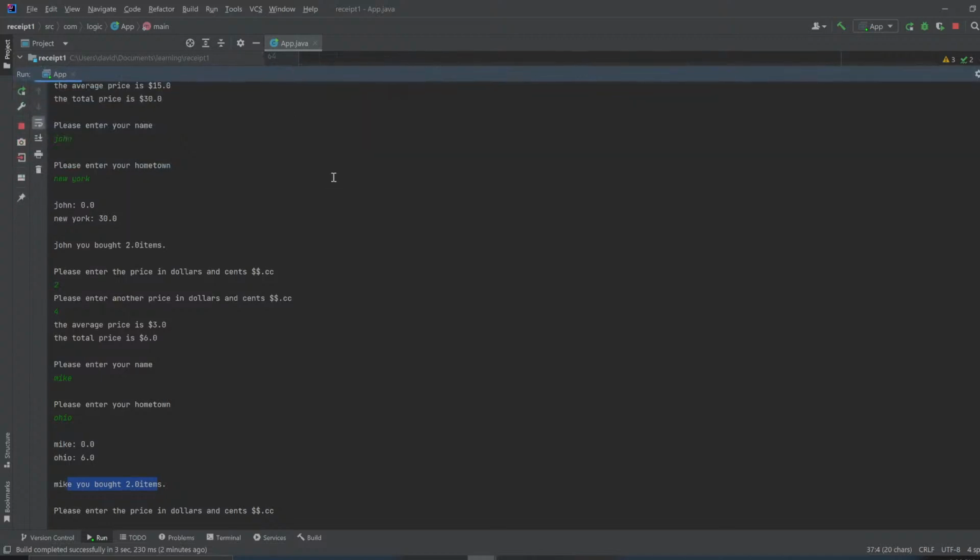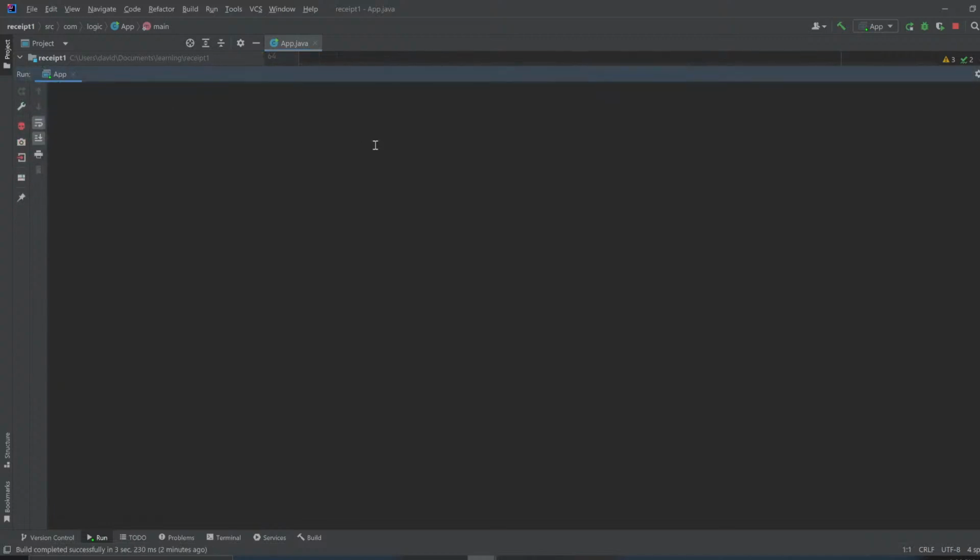a bug in this program. So I'm going to show you this again. I'm going to show you kind of a bug we have here. And let me quickly check my stream, make sure my stream is going good. So let's say our first item was $0. Because let's say we just got it for free. And let's say we got another item for free, $0.